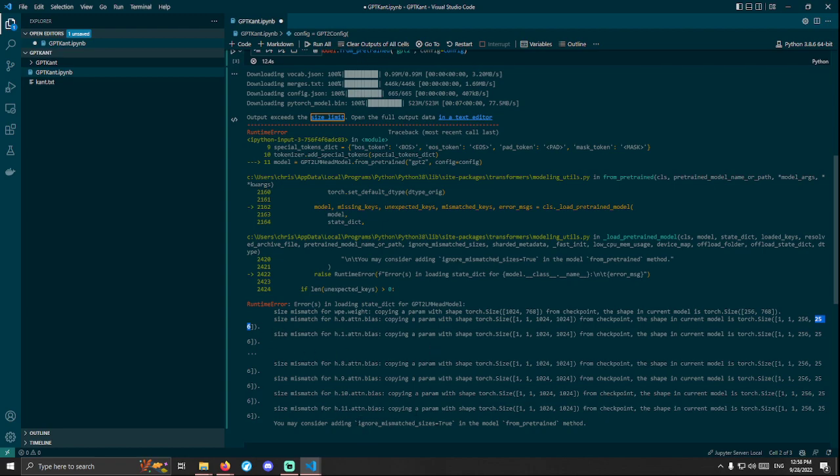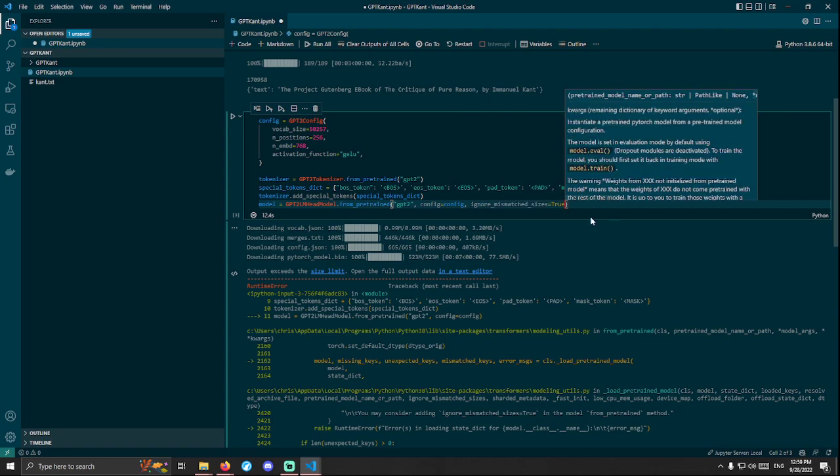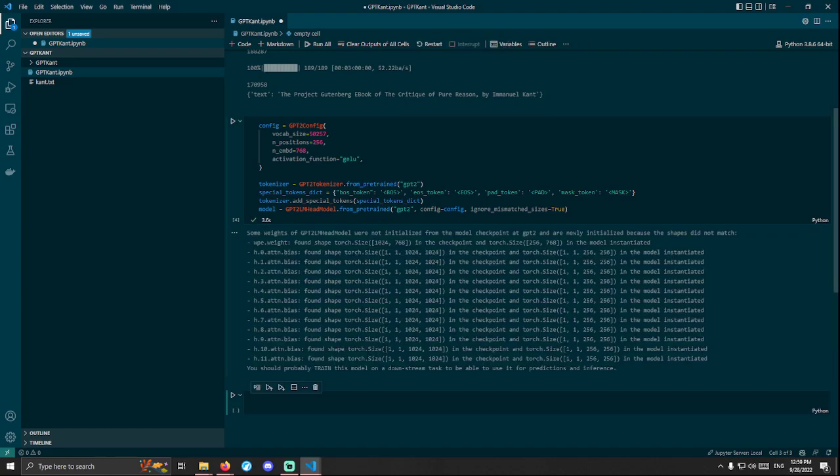But it gives us this nice little argument that we can add, which if we just copy and paste it, ignore mismatched sizes equals true, all of a sudden it will pass the warnings, but it will not error out. And then it gives us this warning: you should probably train this model on a downstream task to be able to use it for predictions and inference.